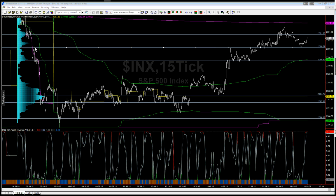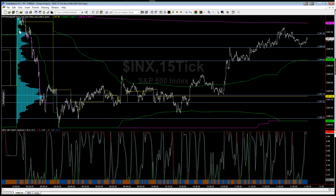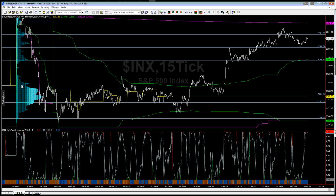Now we're going to go up and futz around up here again before we go higher, because we obviously didn't want to go much higher than that, which was that same area of low volume in here. Didn't want to take it that high. And then we came back, started to repair in here. So that's the way you've got to approach this. And once you've got the data, then by all means you've got a lot more to work with.